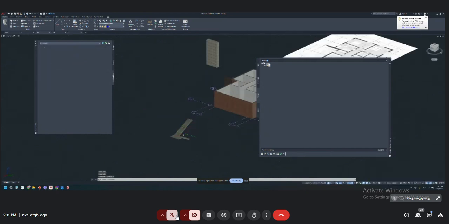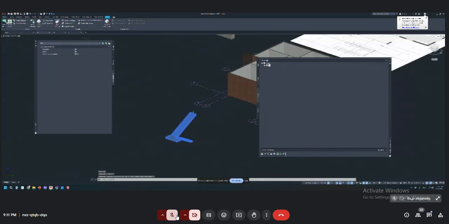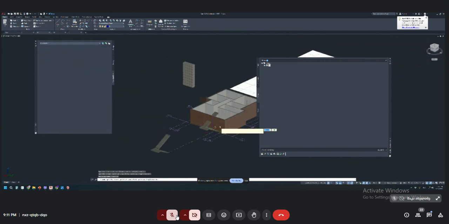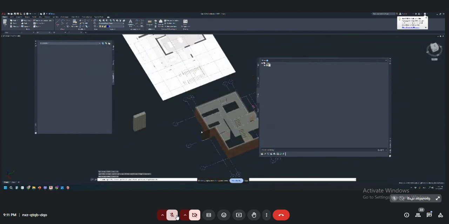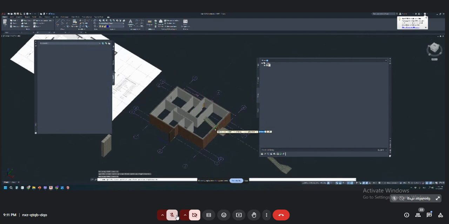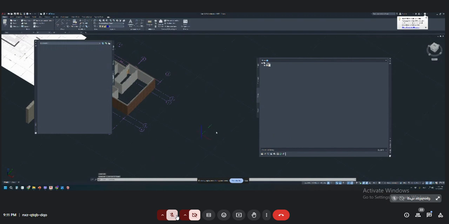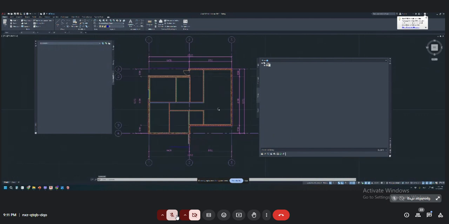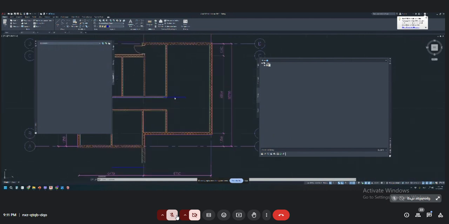For example, we can go to here and go inside. It's the first floor. No, we don't want here. We can create here the wall stairs.